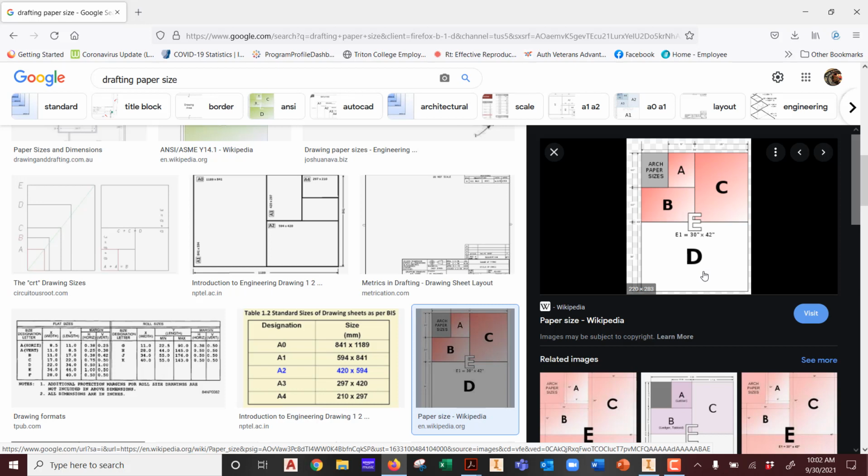1D is made up of 2 Cs, 1C is made up of 2 Bs, 1B is made up of 2 As, and then A size paper is 8.5 by 11. Good old fashioned 8.5 by 11 paper that you see every day when you get handouts and whatnot. So think of it in reverse.